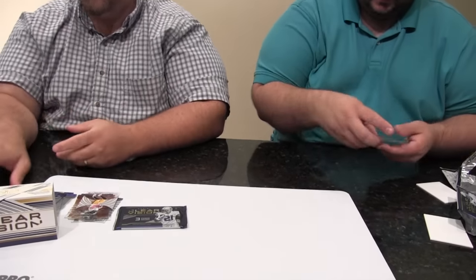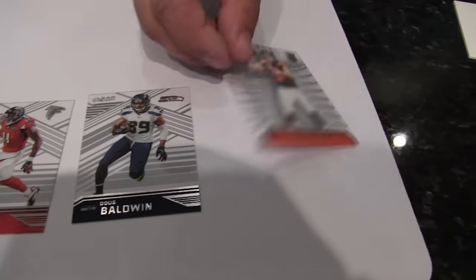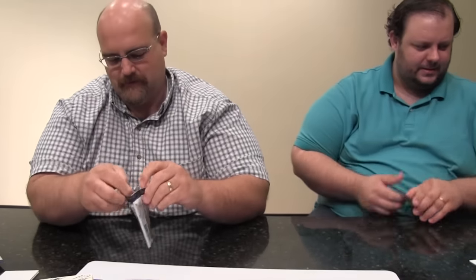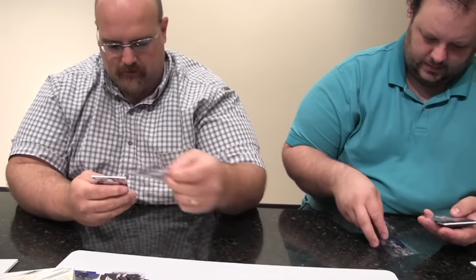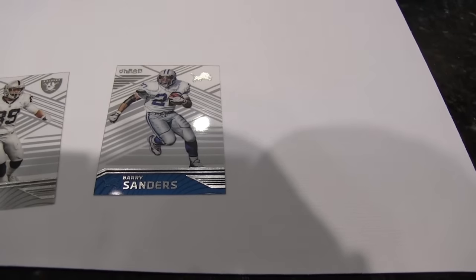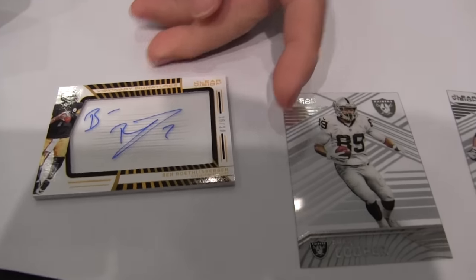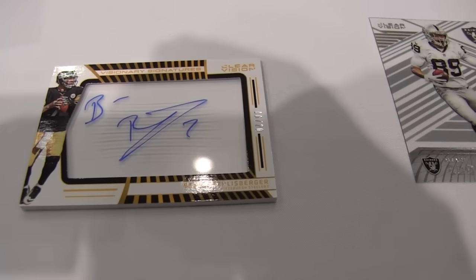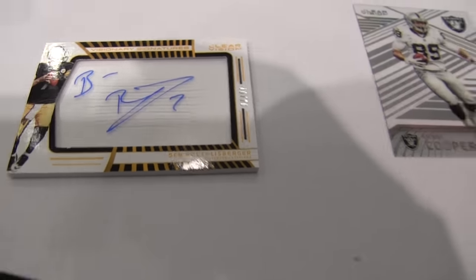So another plug — I got Julio Jones, Doug Baldwin, and Cody Kessler number 999. So I have all kinds of Kessler going on. All right, let's see what your hit is — moment of truth right here. We got Amari Cooper, we got Barry Sanders — can't go wrong with Barry. And I think I win. Ben Roethlisberger, 16 of 20 auto. His autos sell very, very well. And that's a nice auto too — no streaks. Looks like it's signed well, got the 7 after it. That would grade very well as an autograph.